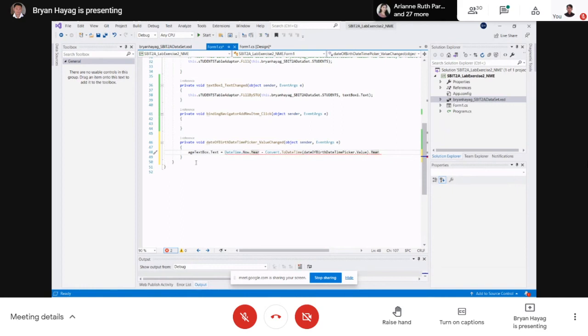So all of them are going to be converted into a string, kasi si text is a string. Okay? So that's it.